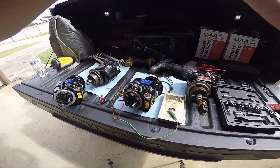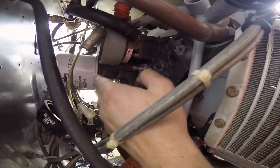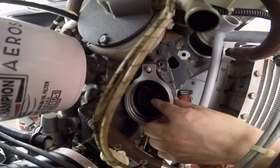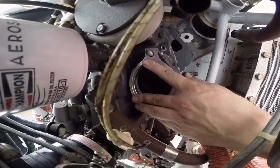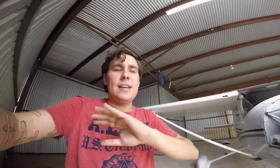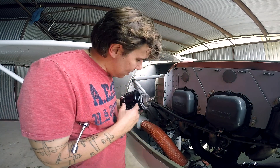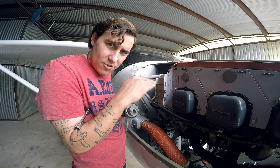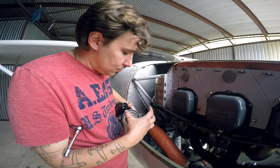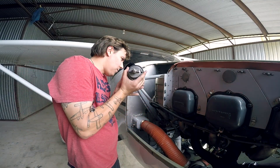This is going to be my right magneto, and this one over here is going to be my left. I'm going to come around to the left side because it's a little easier. The magneto is going to go in this hole right here — it's going to line up with these two rubber bushings, then this spacer plate. These hold-down plates will go on with a lock washer and a nut. I'm going to slide that into place and then put the hold-down plates on snug, but loose enough that I can still rotate the magneto.